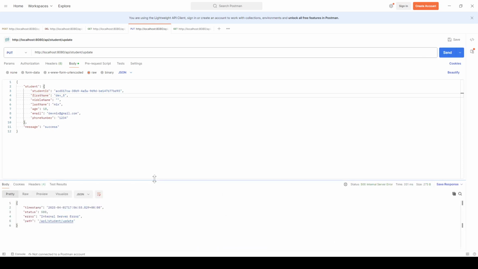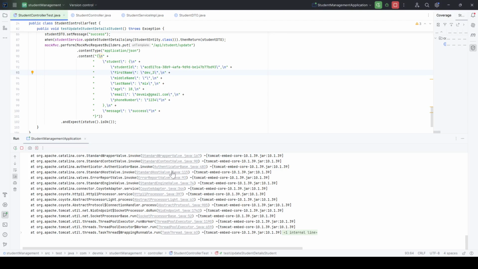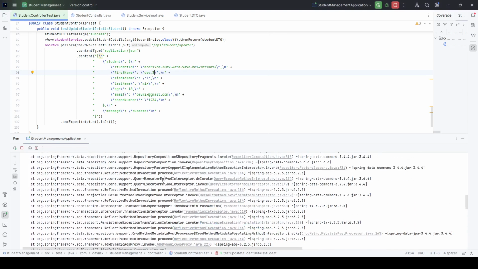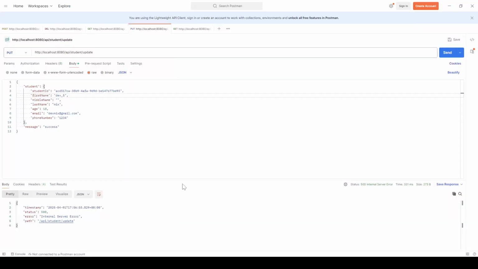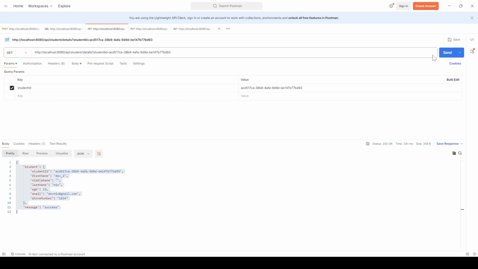Some error is there. What is that error? Must not be null. Okay, some data I am missing. In get API, it is there, student id.